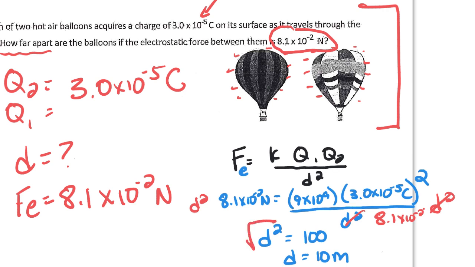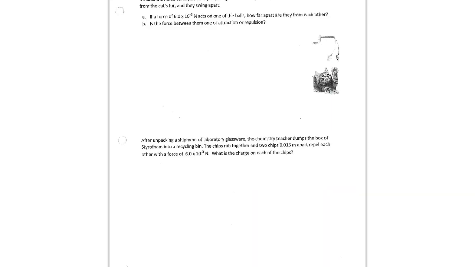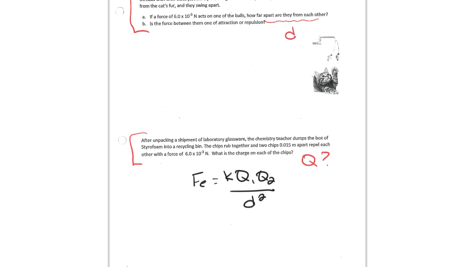So that's a pretty basic Coulomb's law, right? But now we have a different unknown. You're going to do a few in class. We're going to check in on this one, and each of them has a different unknown. Here, the unknown is each charge, let's say barely touching. If the force is this, how far apart? This is another one where distance is unknown. At the bottom of page 25, with these styrofoam packing peanuts, the charge will be the unknown. When you set up your formula, and I'm going to model it but not complete it for you, you would plug in your force, your K, and the distance. But how would we deal with these two unknowns?